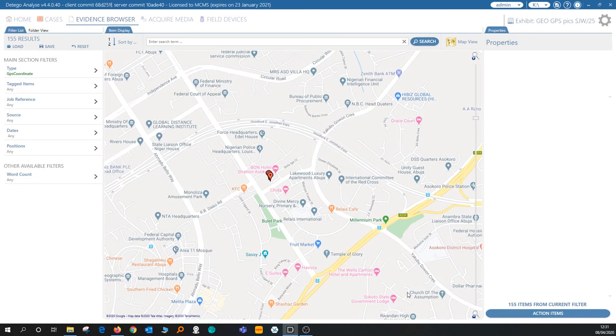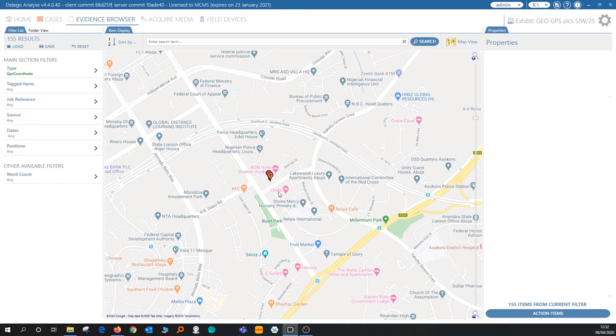Now, obviously, there's a couple of different ways we can expand on that functionality. We can have offline or online mapping. Some people, in this new way in which we're working, are quite happy to have a number of their forensic workstations outward facing onto the internet, or they're working out in the field and they're happy to have an internet connection there where it can reach out to Google or Microsoft Street View and more accurately map those pins for you. But similarly, we can set Detego up for you, or help you set Detego up, in such a way that you have offline mapping. So you'll have a great big blob of data somewhere on your system that Detego will point at, but it's reading it from your local system and not the internet.